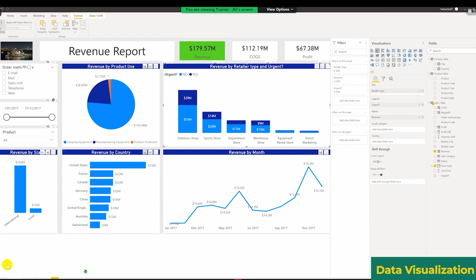And another thing that I usually do is I also stop interaction of some of the important cards. If one card is really showing me a total revenue, I don't usually want that card to interact with other visuals. So I can also click on this one and change the edit interactions of cards to just none. Don't want card values to change. Again, it's very specific to your business requirement. How do you want to see?